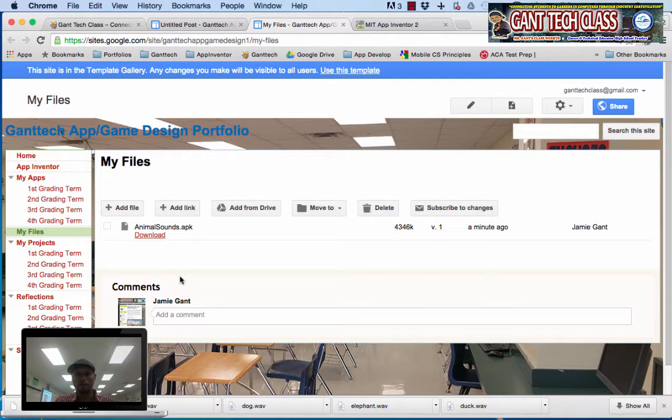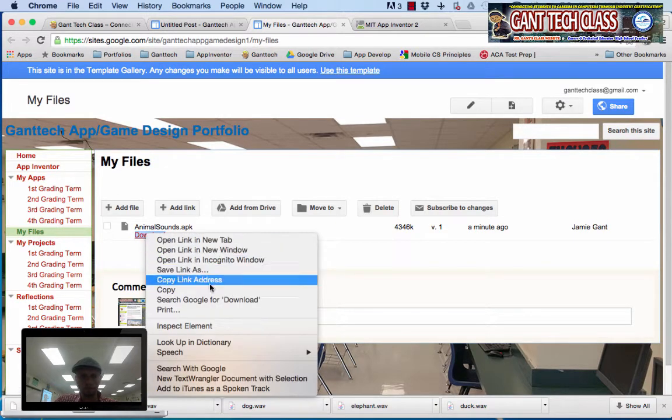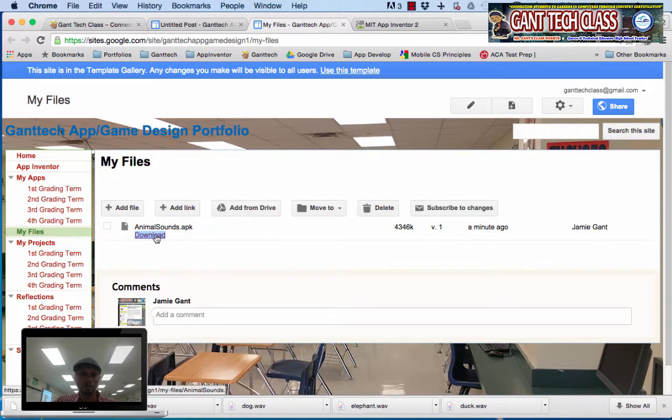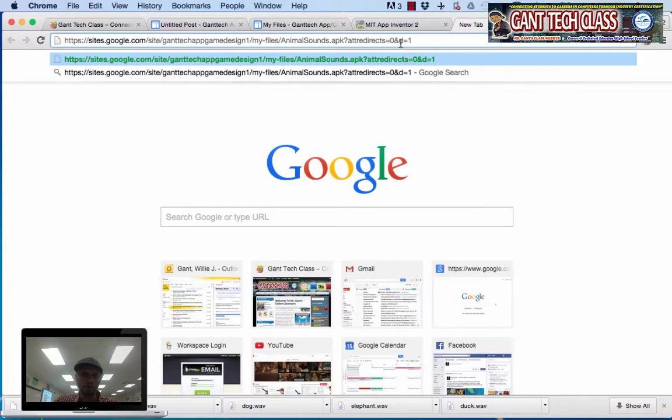And we're going to need a link back to this file to install it, because QR codes are simply a barcode for you to go to a link. It could be a file, it could be a video, it can be anything. But you have to have something on the internet, then you can generate a QR code. So we have our link. It's actually right here. I right click. You can see I want to do copy link address. So now I actually have a link to that. And just to prove it, if I paste this in here, you can see this is the link to that APK file.